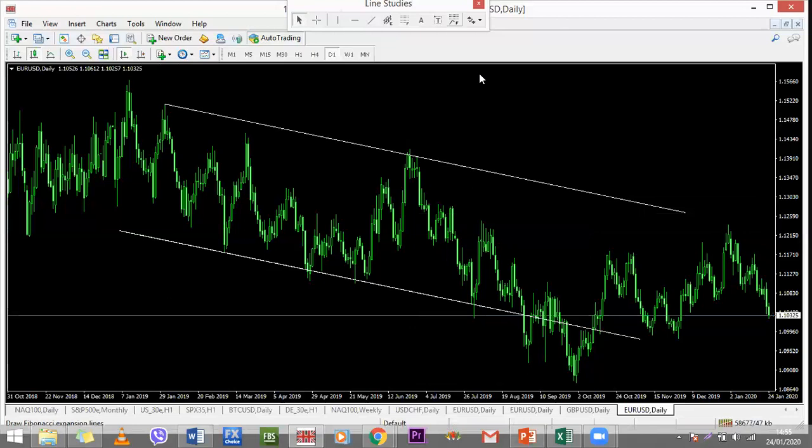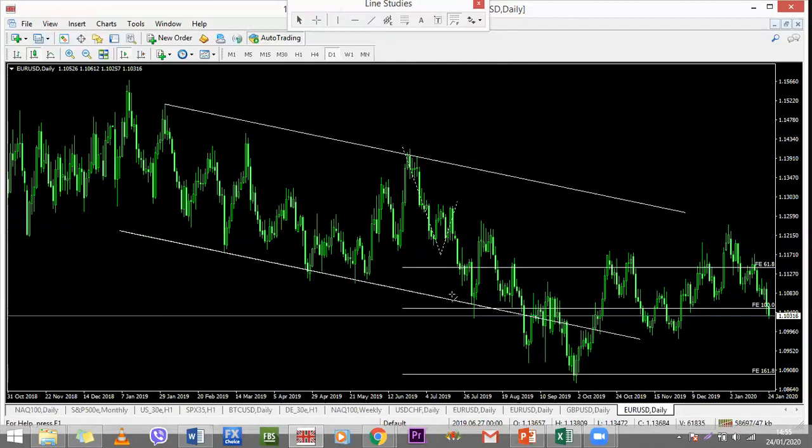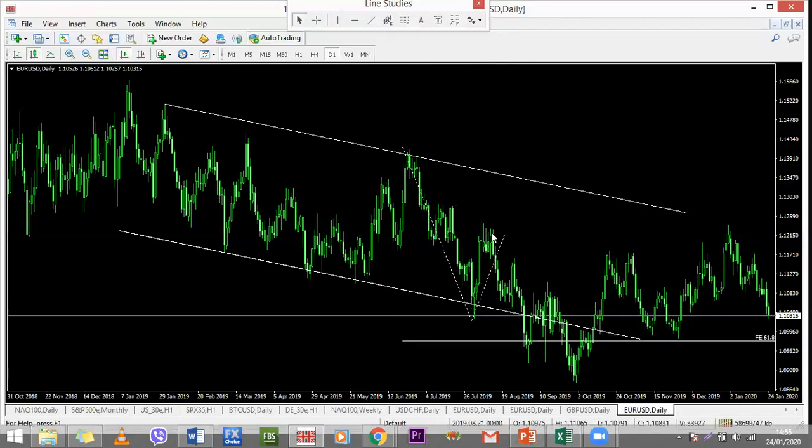We have the extension tool, Fibonacci extension. That's the other one. You can see F on there. Sorry, it says expansion here. So it's the same thing really. I think the functions are the same. So you select, pull it, 2, 3.